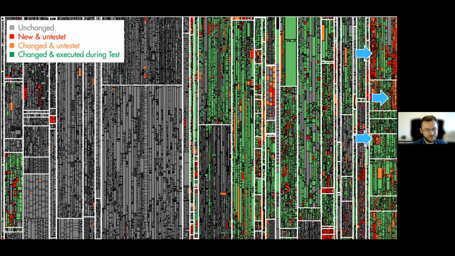Okay, and then the second question that follows up on this, could we integrate such a test gap analysis into Jira, and if yes, how? Yeah, excellent question as well. We have an integration with Jira. I'll show a bit later how that works. Basically, we can push information about the test gaps into the Jira tickets so that when you are working in Jira, you always have this information visible there as well, and can use this to prioritize, for example, on which tickets do I want to spend more effort and on which do I need to spend less effort because we already don't have many test gaps.